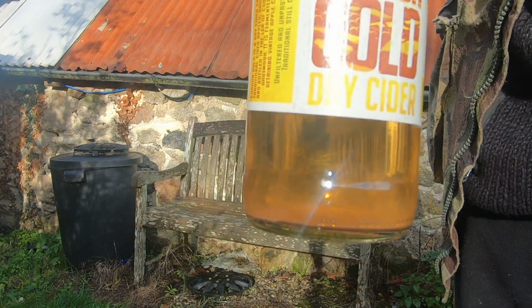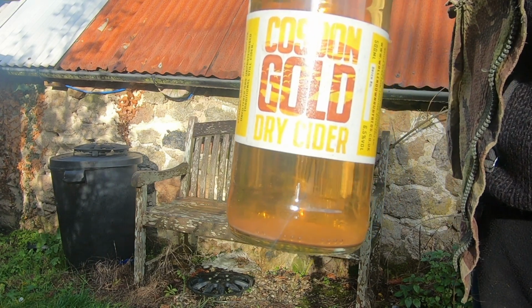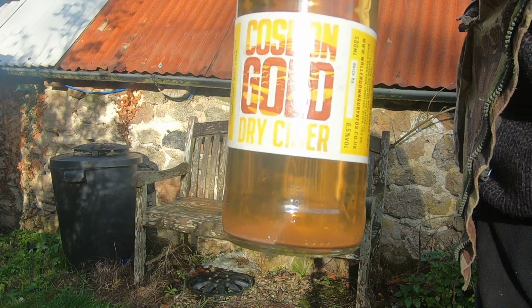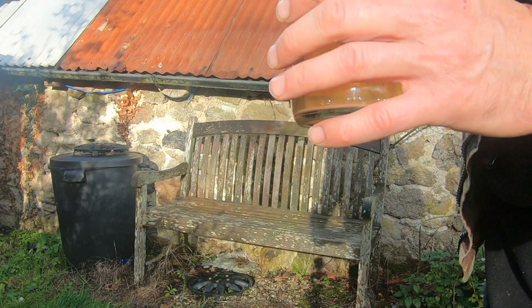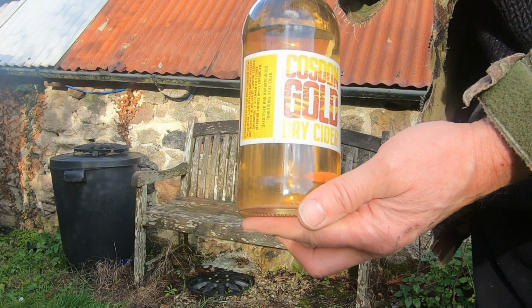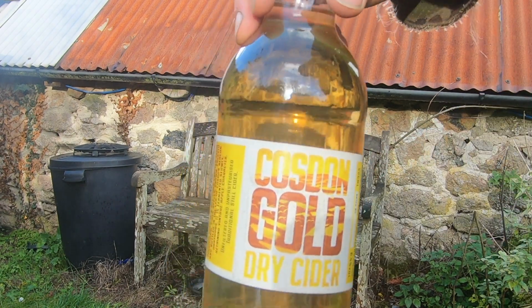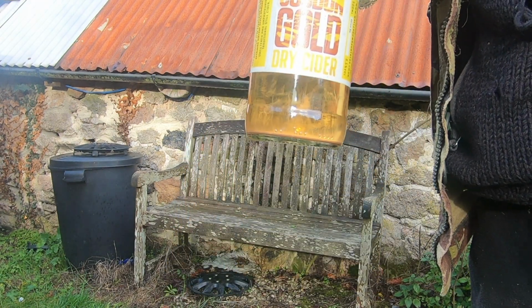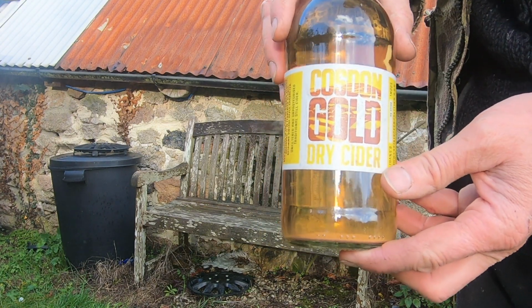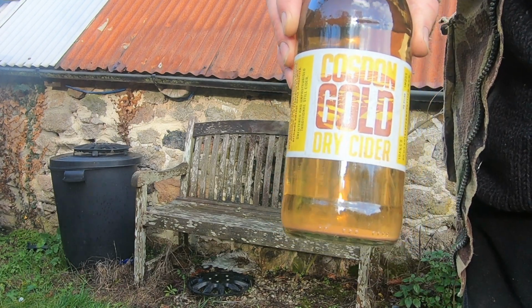I did sell some wholesale to an online retailer that sells quite well, but I sold it to a wine merchant and beer merchant in the village, and their customers said they found it too dry for their taste, even though they like the idea of a local cider. Anyway, I think what it shows is that a lot of people's palates are really attuned to very, very sweet ciders these days, and not traditional dry.